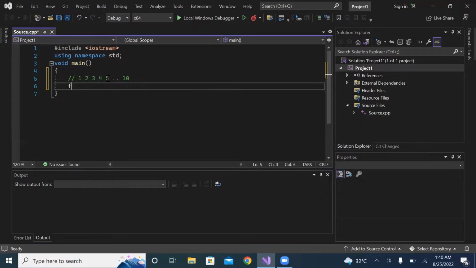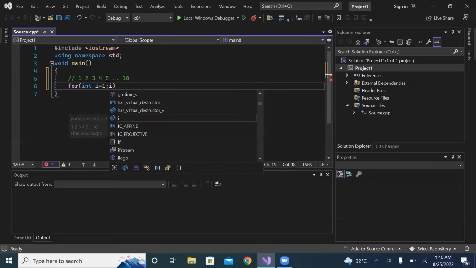But in for loop, we create this loop controlling variable inside the loop statement. The first thing that you have to do is create a variable.